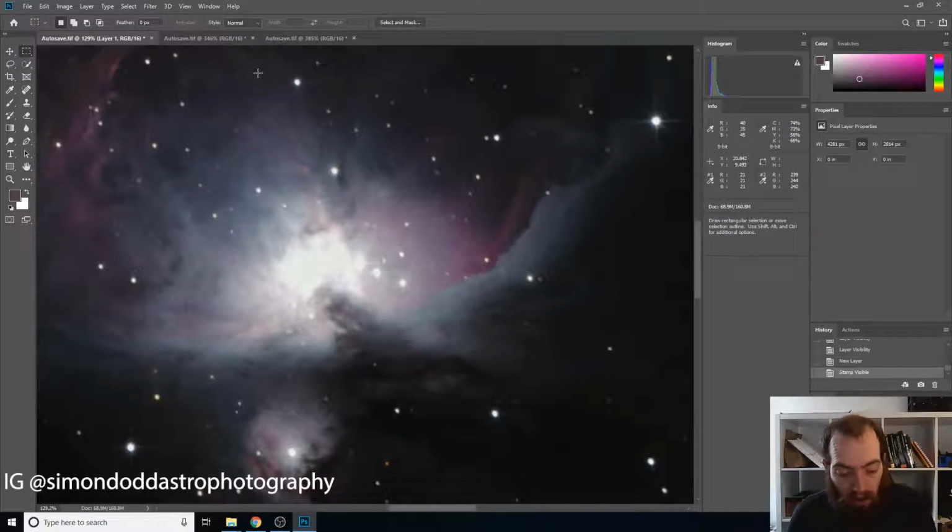So Control Alt Shift E takes what we've got so far, which is the background image with the curves, and puts it into this new layer. So now essentially even if we turn that layer off, doesn't matter, so that gets us back. And now we can just work with each layer and come back, forward, however we want through the masking, editing. There's the word I was looking for.